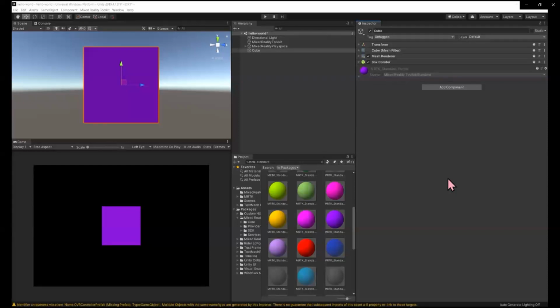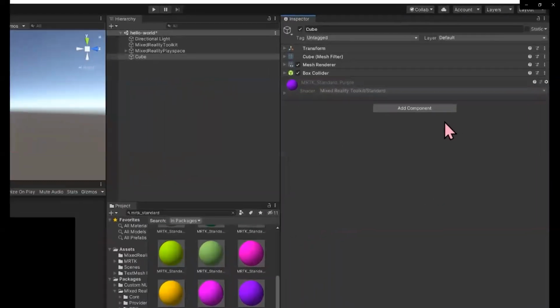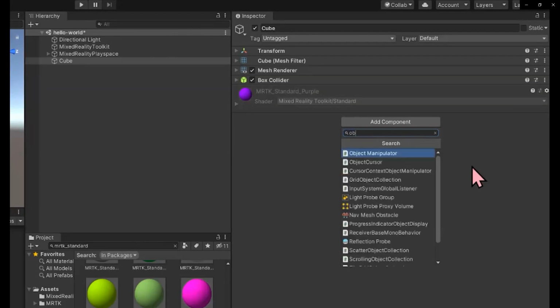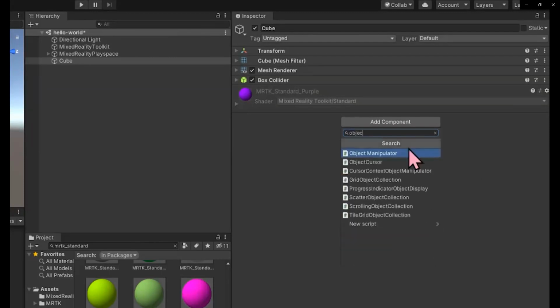So within the inspector, you're going to go to add a component. And then within there, we're going to search for that script. The first one's going to be the object manipulator script. This script makes an object movable, scalable, and rotatable using 1 or 2 hands. Now, this script supports the direct manipulation input model that we have, and we have more information on all the input models within our docs. But this particular script is going to enable users to touch holograms directly with their hands. And so in Unity, we can search for object manipulator, and here it is.